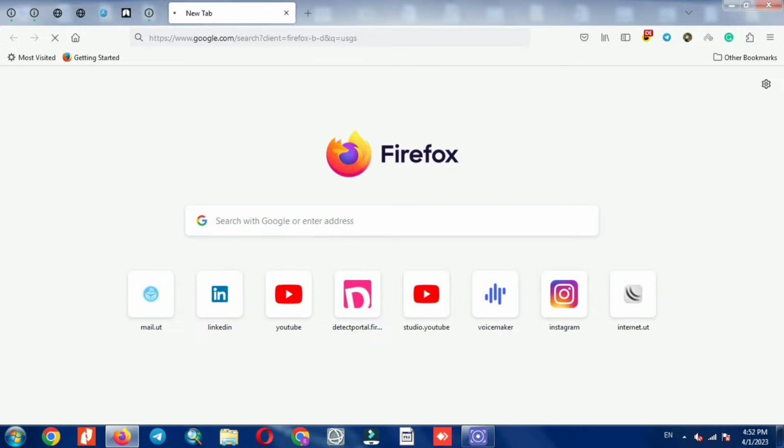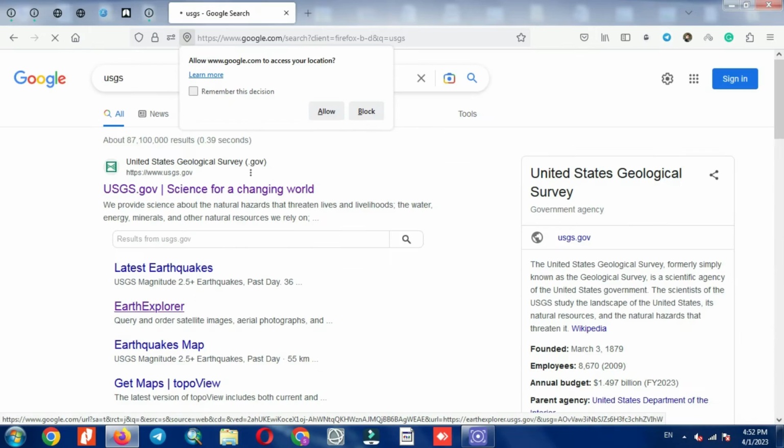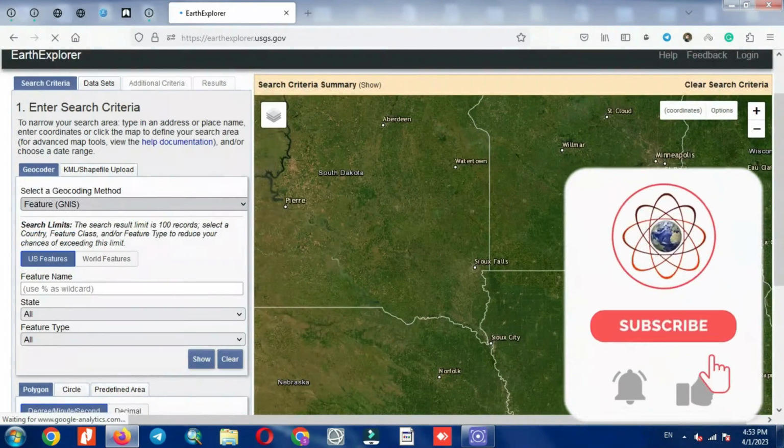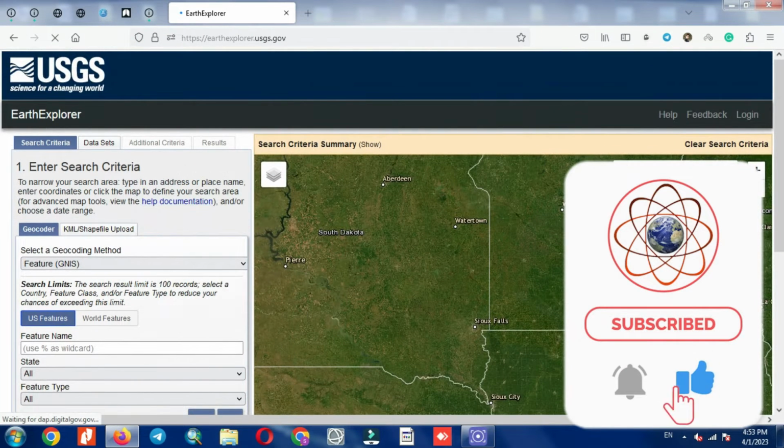Well, in the first step, enter the USGS website. Sign into the site.